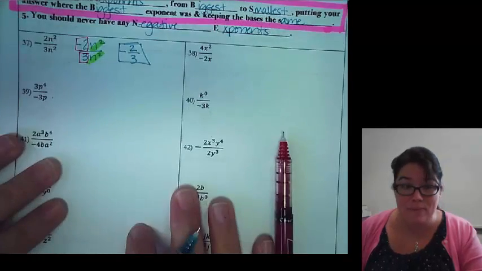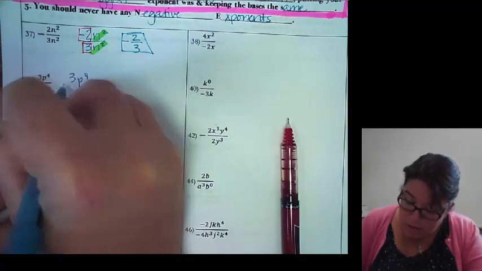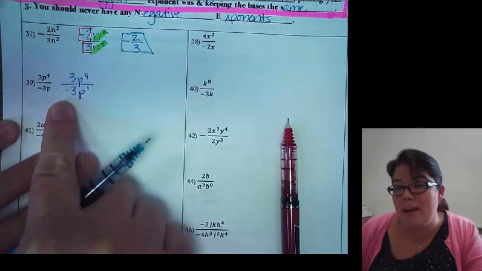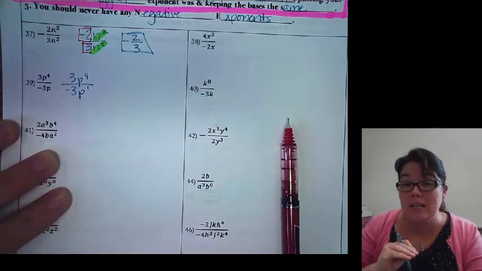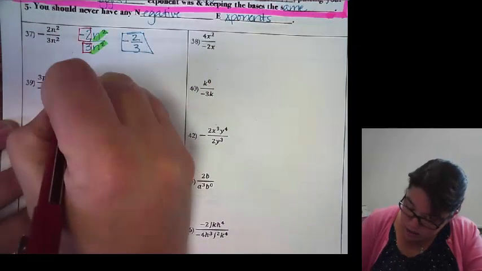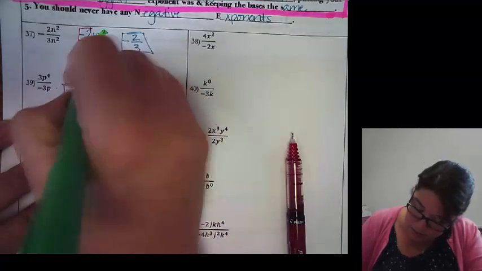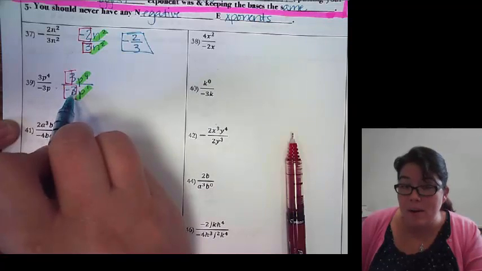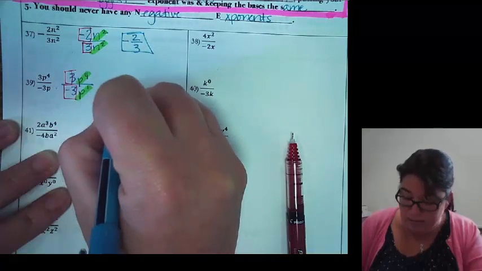Let's take a look at another one. 39. Here we have coefficient, base, exponent. Coefficient, base, exponent. If they already put the negative in the denominator, that's fine. You can leave it there because it doesn't really matter. But if it's out front and you need to put it somewhere, just put it up top. That's easy to remember. So let's go coefficients, coefficients, base exponent, base exponent. Okay, so 3 over 3. 3 divided by 3 is just 1. So this 3 divided by negative 3 is going to be negative 1.